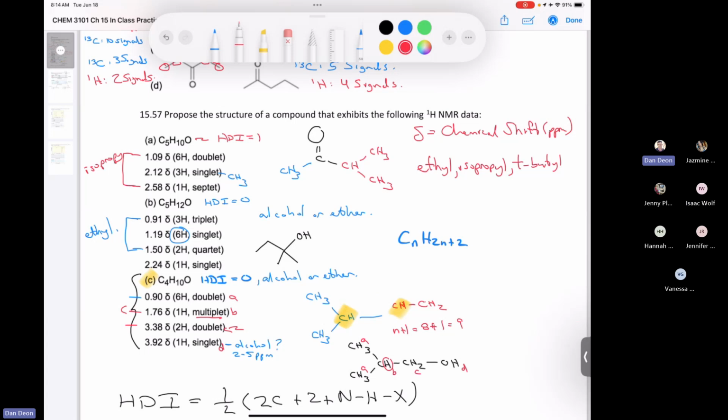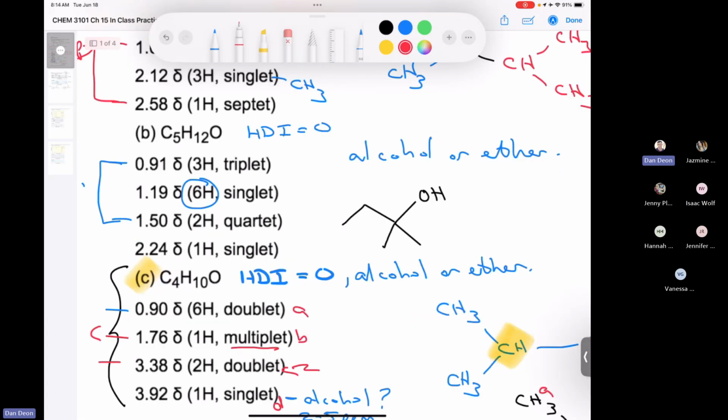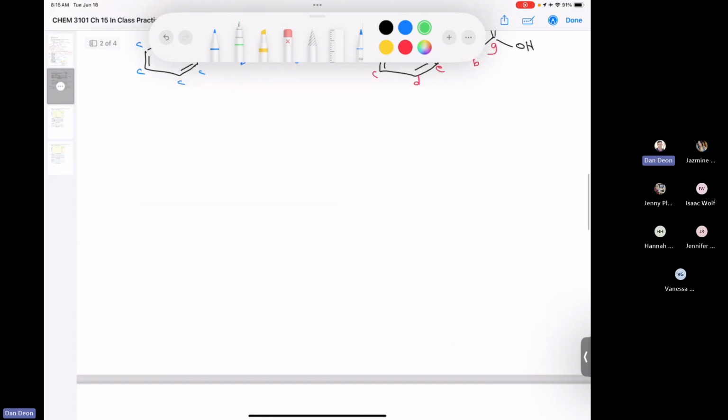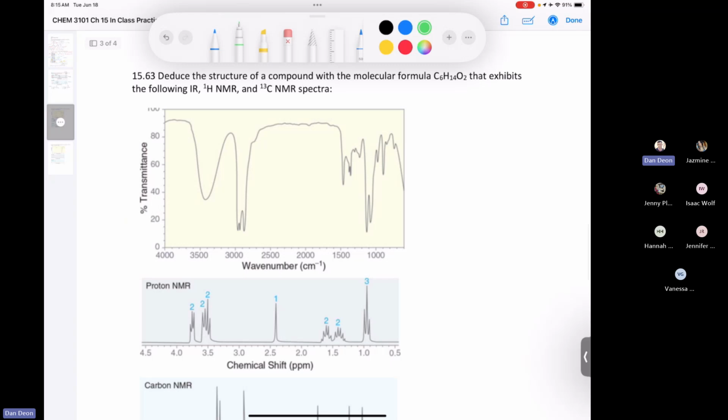All right, so there you go. So the first compound was this ketone. There are a few names you could give this compound. You could call it 3-methyl-2-butanone, or you could call it isopropyl methyl ketone. The other one is this alcohol here, which would be called 2-methyl-2-butanol. And the last one here, which we just went over, is isobutyl alcohol. All right, so there we go. Those 3 compounds are done. We solved this one. So let's take a look at this guy here, okay?